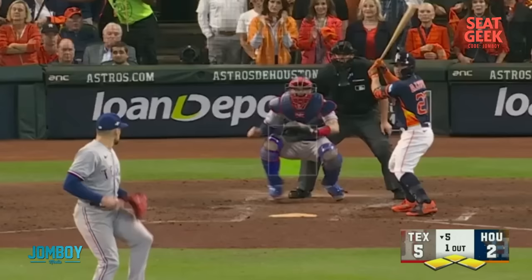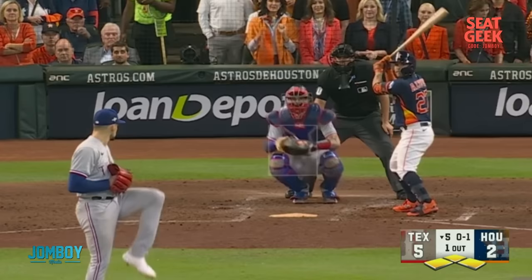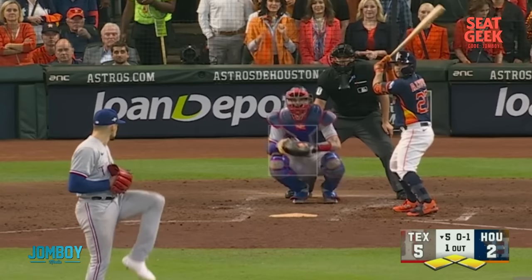Okay, Altuve comes up. This is my favorite sequence he did. He goes inside, big curveball, 79 miles per hour. Slow inside, gets called strike one. So off of that, he's going to go hard outside. Fastball outside, Altuve fouls it back.